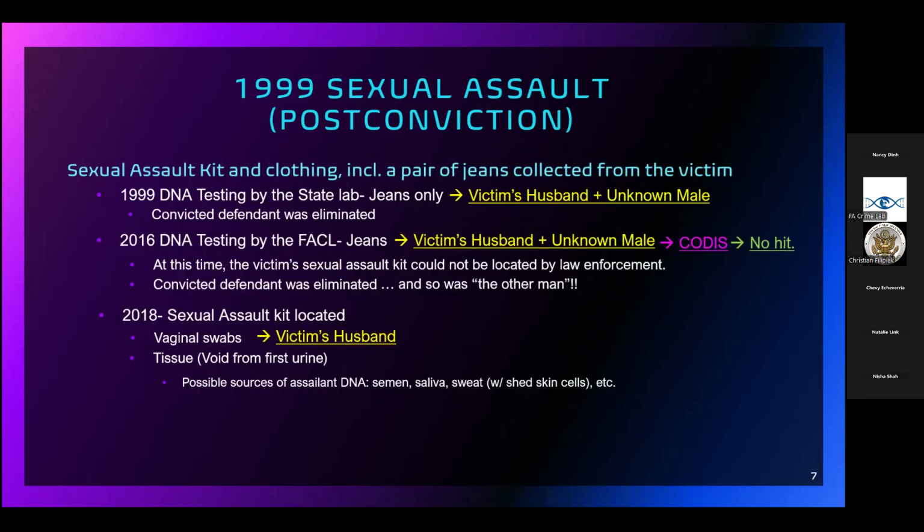I detected a small amount of male DNA in a sea of female DNA, so I had no choice but to do YSTR testing if I wanted any kind of informative results. With YSTR testing, the female victim's DNA will not be detected. So that's what I did. The YSTR profile matched that of the convicted defendant. Crazy. So we suspect that the unknown male that we've been searching for so many years on the inside of her jeans might have just been another side piece that she didn't tell police about.